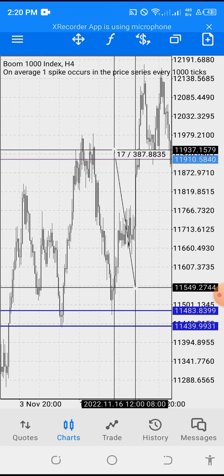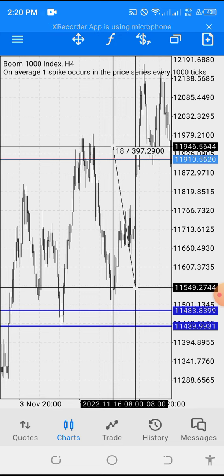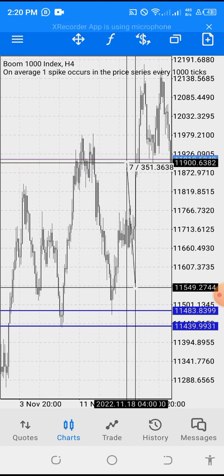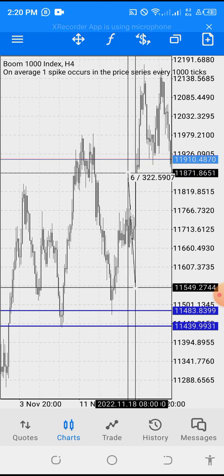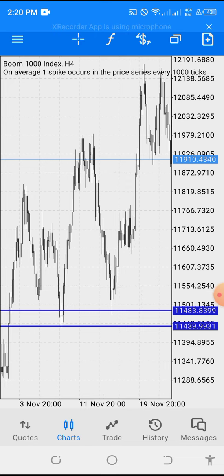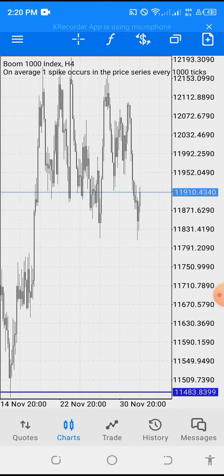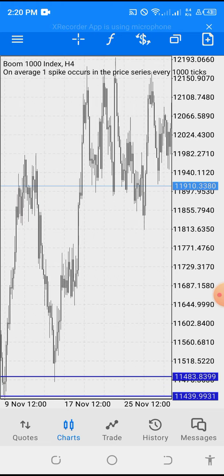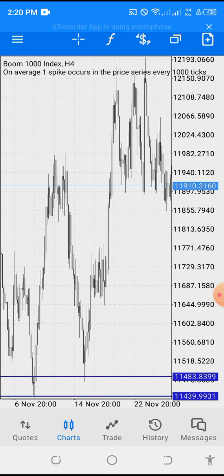This is about 300, almost 400 pips. Let's say you take 300 pips from this market. That's a 1:3 risk to reward ratio, and that is very, very beautiful. So this is how you trade with supply. And remember this, let's keep it simple. When you are trading supply, trade it on the boom assets.